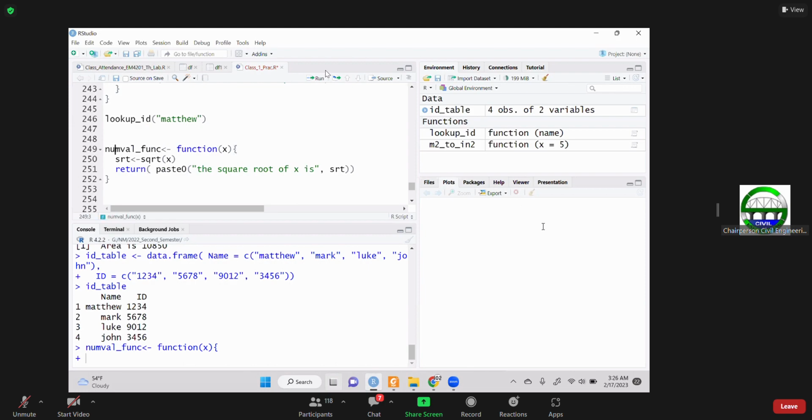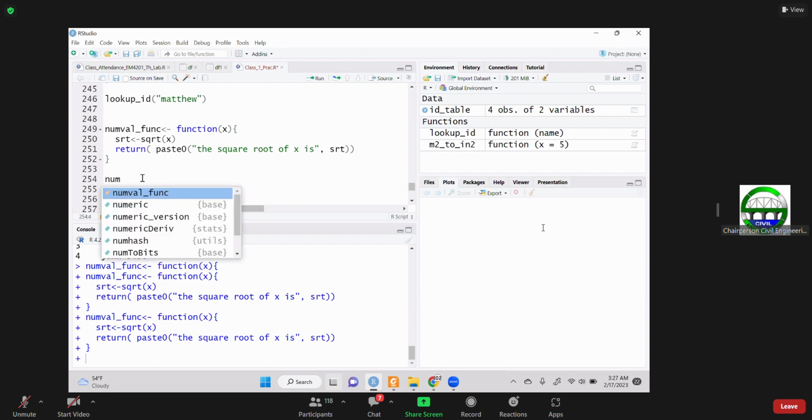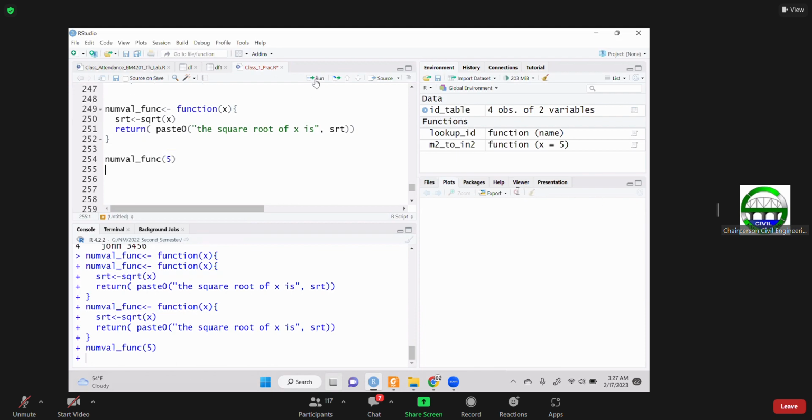Before that, whenever I ran this code, it would always show me this error, and whatever you write will not work, and then you will just be mad. What is going on here? Let's say I write a NUM function, and let's say I put 5 and then run it. It is not giving me anything.